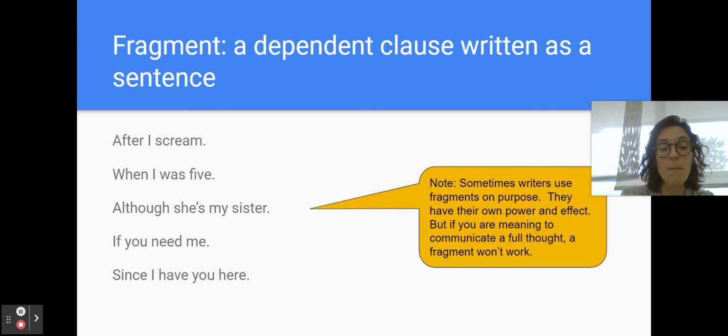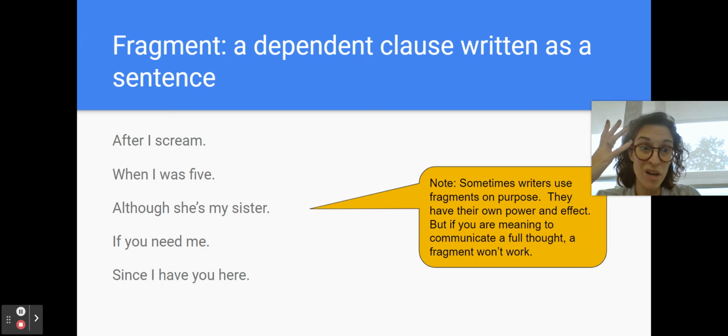When might you use a fragment? Be on the lookout in what you're reading for fragments. Fragments come up a lot in dialogue because we don't always speak in full sentences. Hello, my friend Sarah. Today we will go to the park. And when we are in the park, we will play lots of games. We don't always speak in full sentences when we're talking to people. We often speak in fragments. That's one way that fragments are used. Sometimes fragments are used to express when a person's thinking is very broken or stressed out or disjointed. Take a look. There are many reasons that you might use a fragment on purpose. I'm not going to go through all of them now.